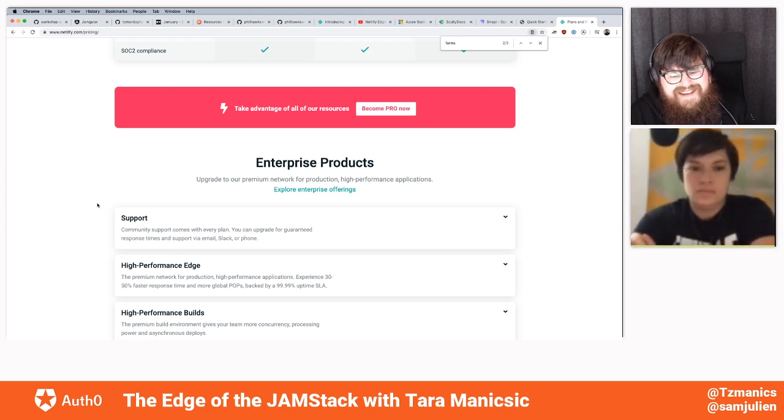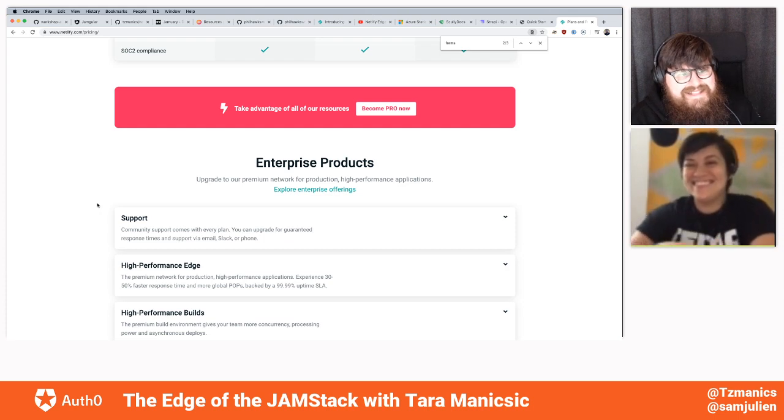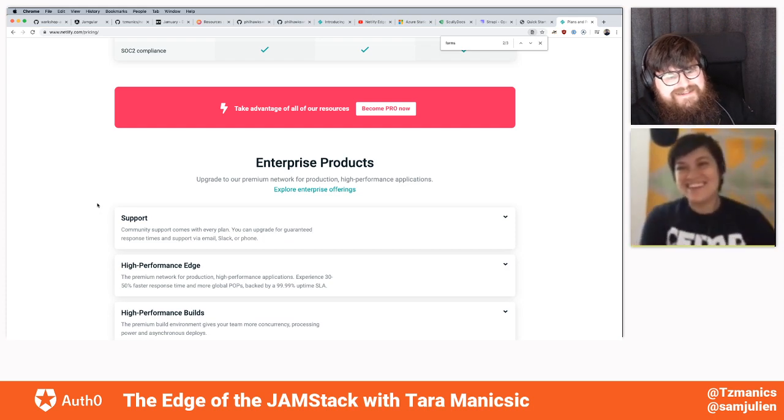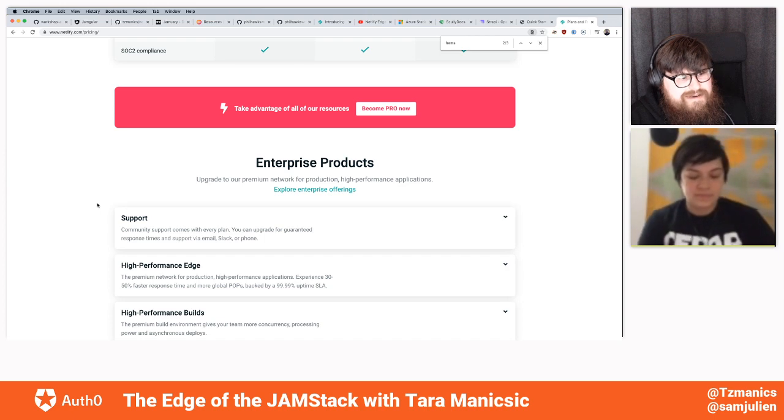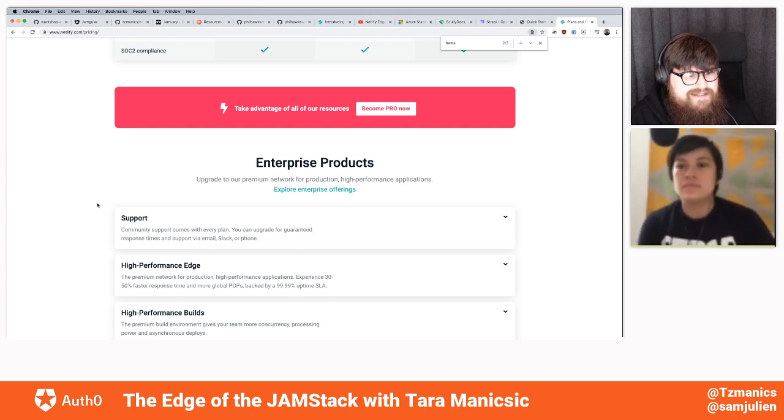I made my site a Gatsby site with Netlify, but with this ability to outsource different things and scale up really quickly, I can see why it's now crossing over into enterprise and other things like that.